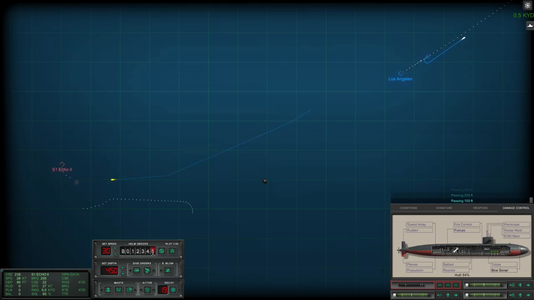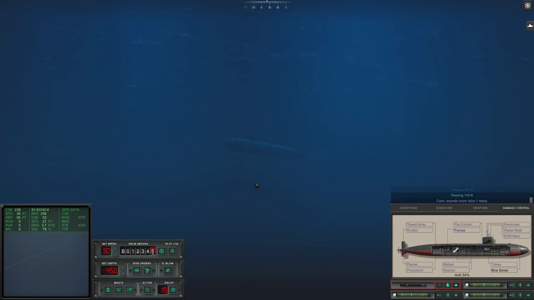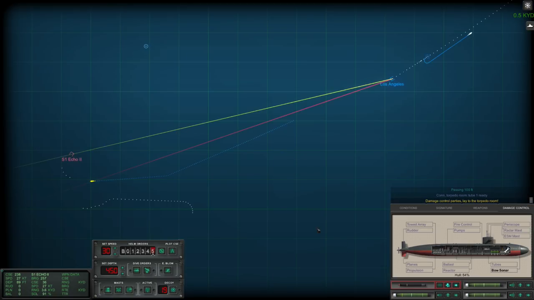Passing 100 feet. Call on torpedo road 2-1 ready. On the upside, no flooding. Bow sonar looks like it's taken damage.